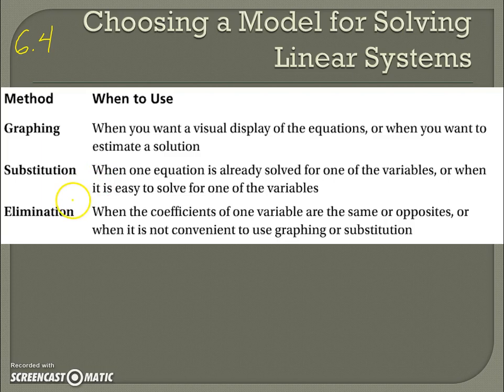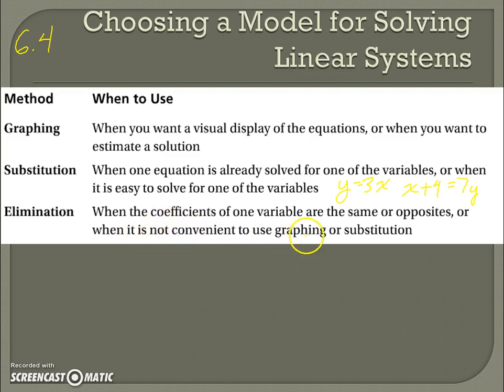Substitution is one to use when the equation is already solved for one of the variables, or it's easy to solve for one of the variables, meaning that it has the assumed coefficient of 1. So you either have something where it's like y equals 3x, or you have something where it's like x plus 4 equals 7y. Well, it'd be easy to solve for that x by subtracting 4. So in those cases, substitution is probably going to be your best bet.